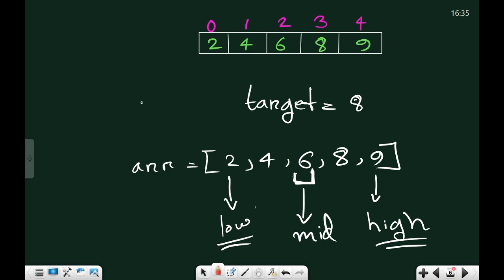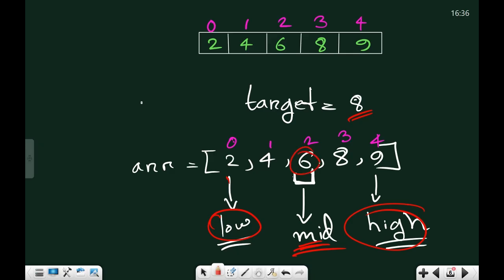So what have we done? We first set the pointers. This is index 0, this is 1, 2, 3, 4. We have 5 elements. We set low, and we set mid, and this is mid. First of all, our target is to match with mid. So we divide the array and check the target with the mid element. In our case the target is 8, and it does not match the mid.